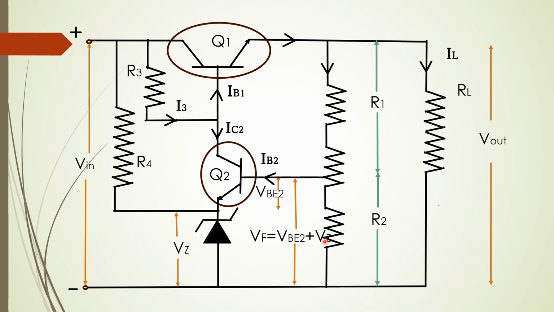Fine. So when we equate like this, we can derive an expression for Vout, which will be 1 plus R1 by R2 into VBE2 plus Vz. Of course, 1 plus R1 by R2 is actually the gain AF. So AF into VBE2 plus Vz. So our regulated output voltage is equivalent to the closed loop gain times the summation of the sensing element VBE2 plus Vz, the reference element.